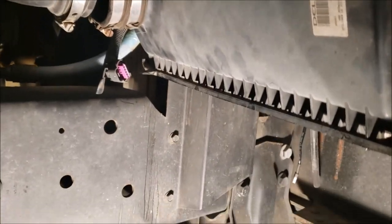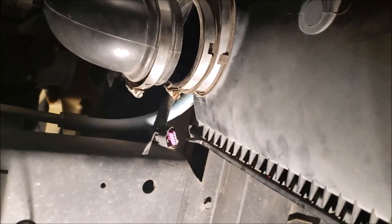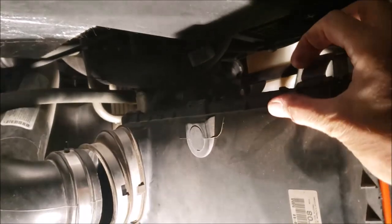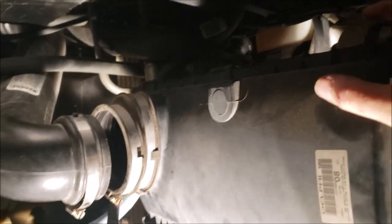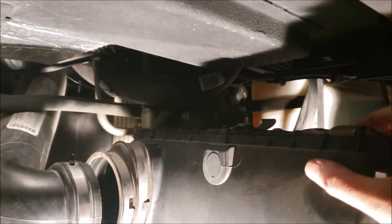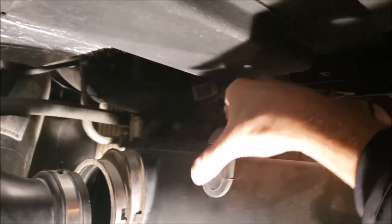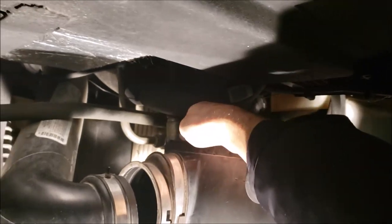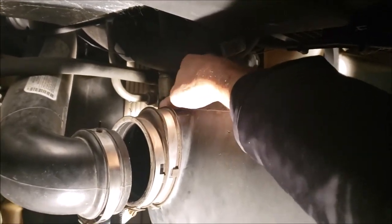There we go. Make sure you're down there good, and then get your clips on there. Nice tight fit. There we go.